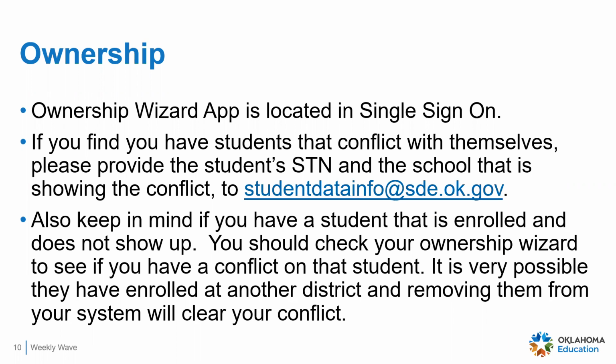So if you can send student data info an email and provide the student's STN and the school that it's showing in conflict with. So if it's the same school, just mention that. We can go in and delete one of those enrollments. We might need to reach out to you, so please be sure that you provide your contact information as well.